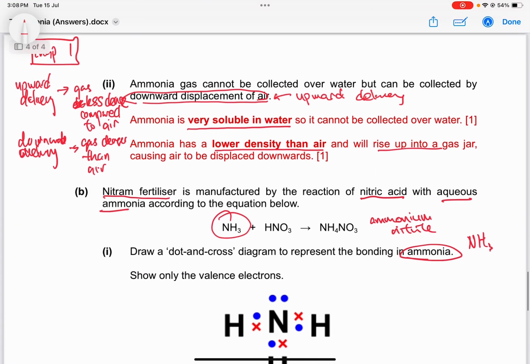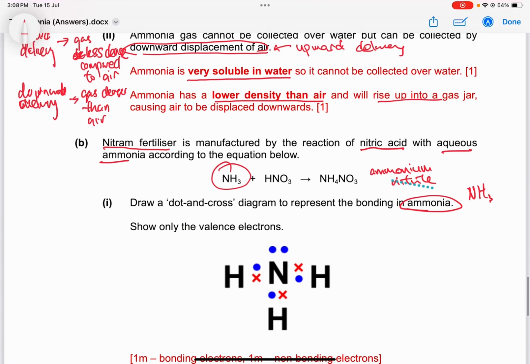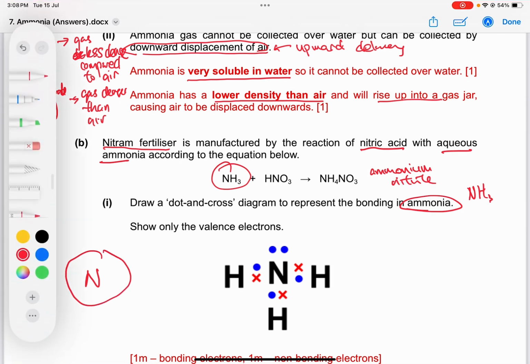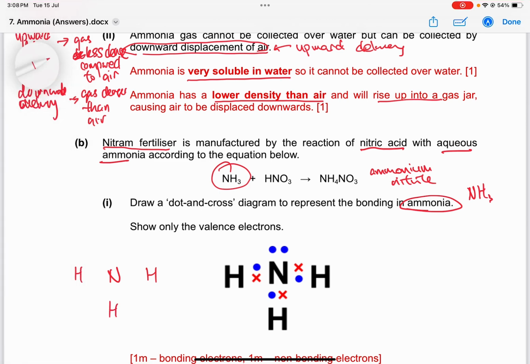So take note, this is the drawing. Okay, sorry, it's supposed to be N bonded to 3 hydrogens. Let me do the whole thing properly for you. I know that there's a single N, so that must be in the middle. All the hydrogens will surround it. Now, nitrogen and hydrogen will only form a single bond, and every single thing will bond to the middle. So this is my structural formula that I'm supposed to draw.